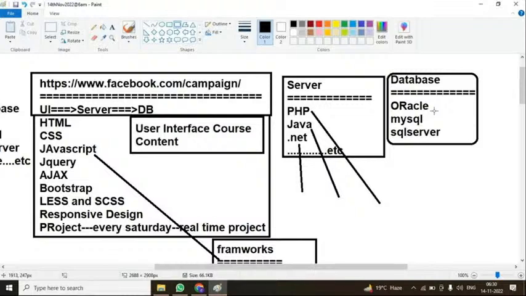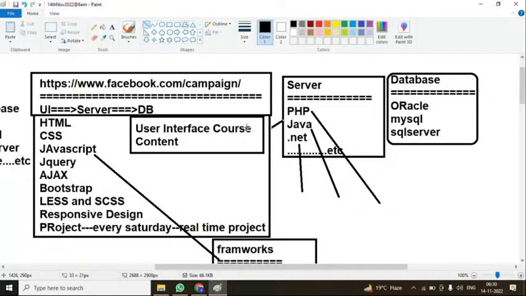So here, whatever I wrote, this is our front-end programming. This programming always interacts with the database. The front-end page is always interacting with a server page, a server is interacting with the database, and the database is interacting with the front-end page. These to-and-fro interactions you can observe here in the front-end programming.